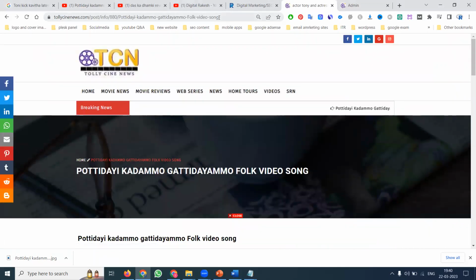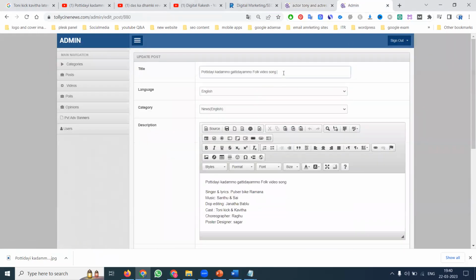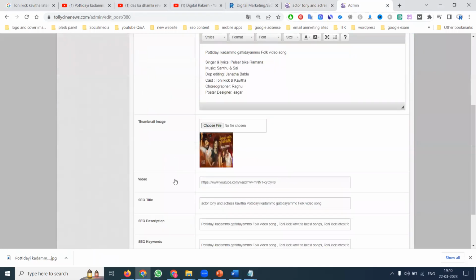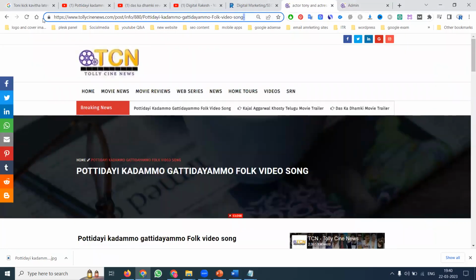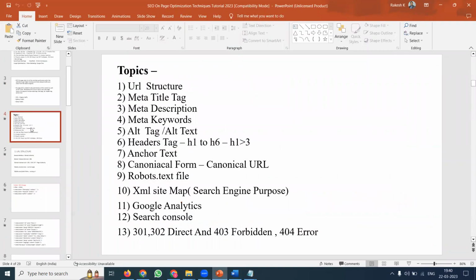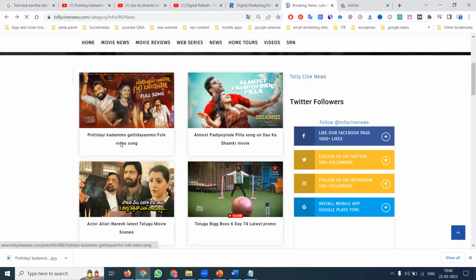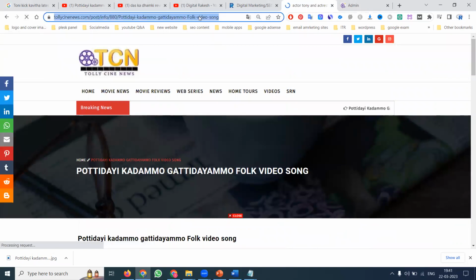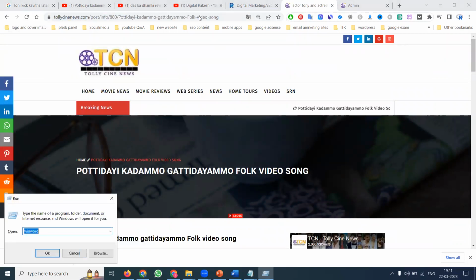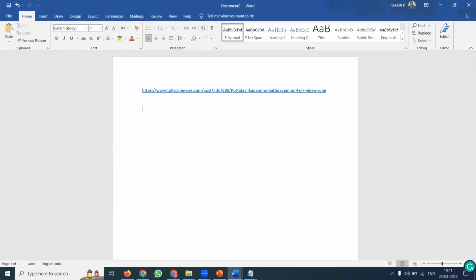Here an extra space is appearing, so we can go to edit and remove this particular space. Why is it called the URL structure, and why is it important? In a complete on-page setup, we have to follow the proper URL structure, title, description, and keywords. Now, after refreshing the particular URL, when clicking this option, the first option is called URL structure.